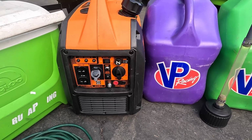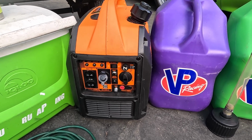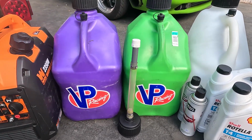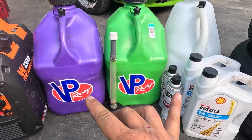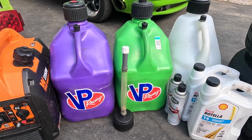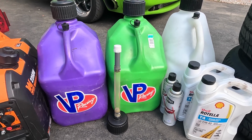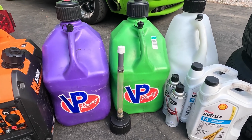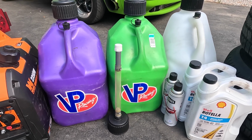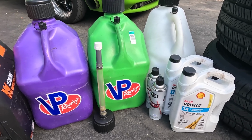I don't remember off the top of my head, but it was significantly cheaper than, say, your Honda and other comparable models. As far as fluids, we started with 2 gas cans. We ended up with 3. What we quickly learned is that you should at least have 1 spare open gas can in the event that you have to drain fluid or whatever. Or if you want to, like we had a 200-mile drive the one day, so we loaded up and we were able to make the drive without going to gas stations.